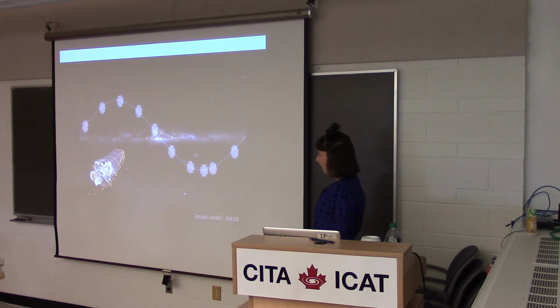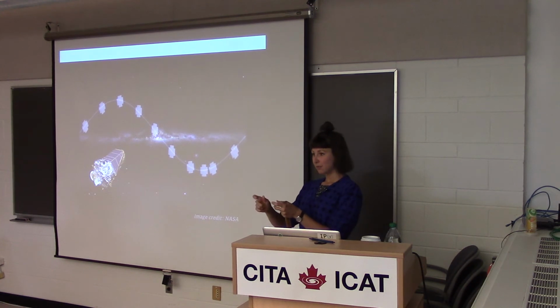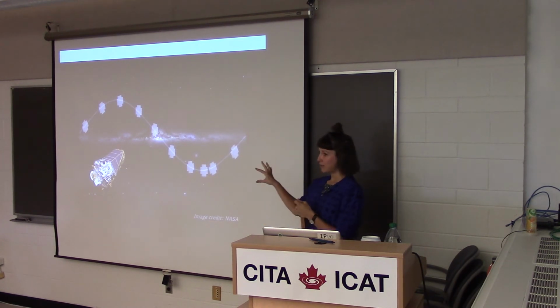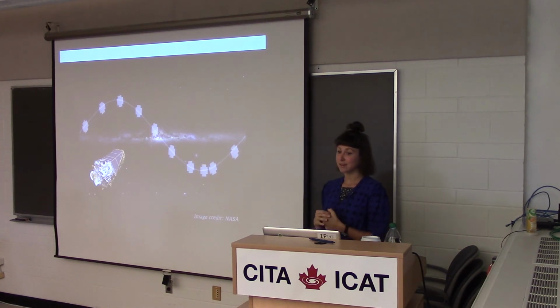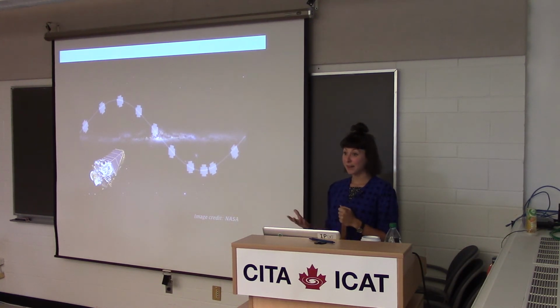The K2 mission now points at fields in the ecliptic plane, because it has to keep its back to the sun so that it can balance. It uses its remaining 2 reaction wheels to control pitch and yaw, and then it fires its thrusters to control roll. And these are the new fields that K2 is going to explore. The wonderful thing about the K2 mission is that it's looking at different galactic latitudes. And in those different parts of the galaxy, there are different numbers of different types of stellar populations: thin disk, thick disk, bulge stars. So K2 will give us information about what planetary systems in different stellar populations look like.